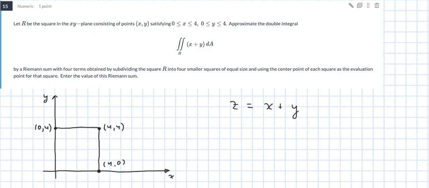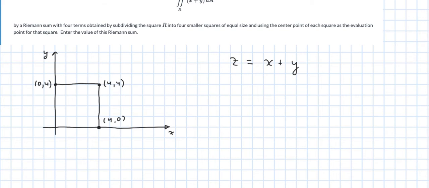So let's return to the region of integration. Here I drew the region of integration, the square in the xy plane. The problem is asking us to use a Riemann sum with 4 terms. So that tells us that we need to subdivide the square into 4 smaller pieces, and we will be using pieces of equal size.